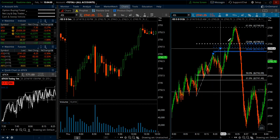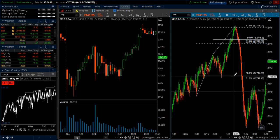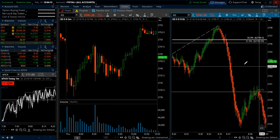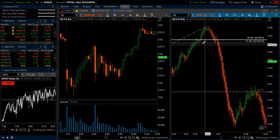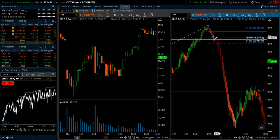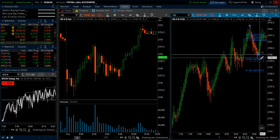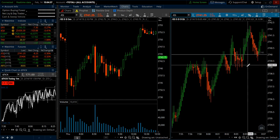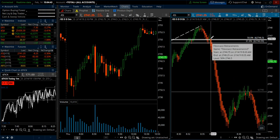So I drew up a high to high, since we were going straight up, an extension, which I don't do too often, but they are helpful at times. And we had really just stopped right at the negative 61.8% line. And that happened to be a little double bottom back here. If we had gone one more tick, I would have been all over it. But just like I waited on the prior short at 805s and passed on that short because we didn't break the swing low, I also ended up passing on this short as well and missed out.